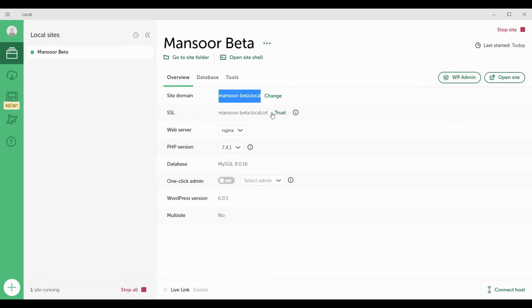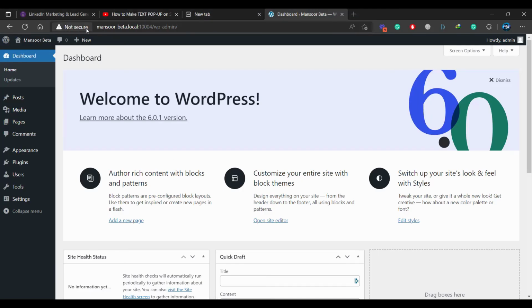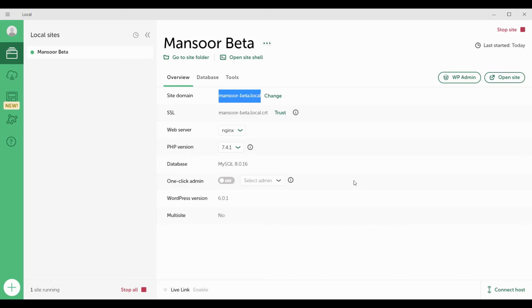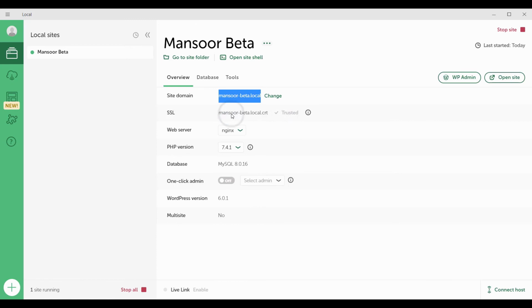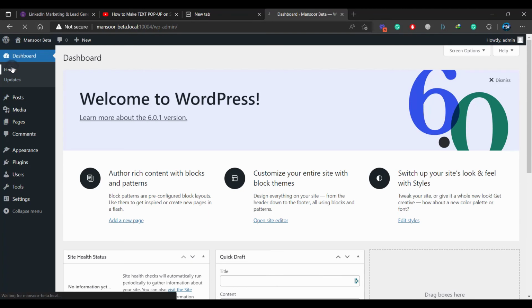Now here it says trust, and I can see here that the certificate is not properly installed. You can see it says not secure. So all I have to do is go to the software and click on trust. The SSL certificate is also installed now. So if I go ahead and refresh my website, I think I have to do some session refresh, and then it will work. Now the SSL certificate is going to take a little bit of time while it is being cached properly in the browser. Apart from that, our website is working perfectly fine and it's running. That's how you install WordPress inside your local computer.